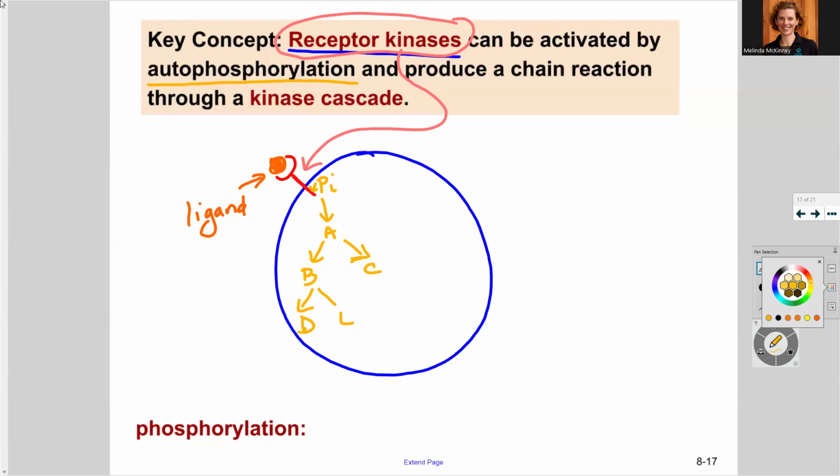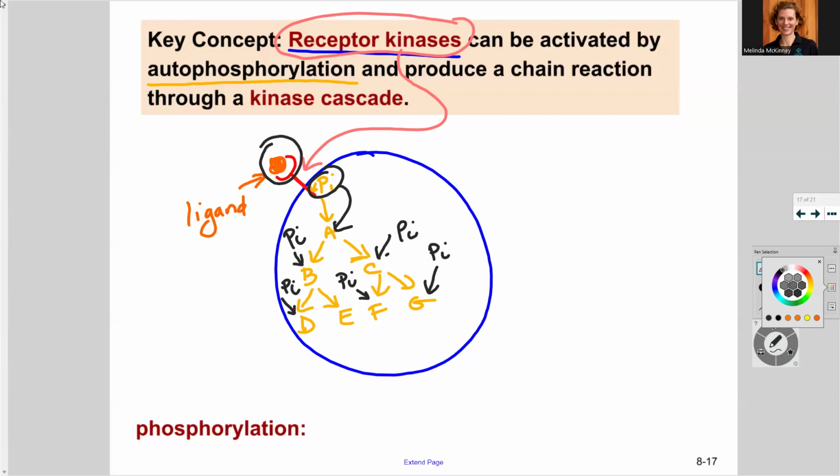So I'm just saying here, say we've got a whole bunch of reactions, E, F, G. Each of these reactions is going to be adding a phosphate group. So we're adding a phosphate group here, and then that's catalyzing a reaction where we're adding a phosphate group here and adding a phosphate group here. We're energizing those, and then these are going to energize two more. And so pretty soon you've got all of this activity inside the cell just as the result of a single signal molecule that's being received.